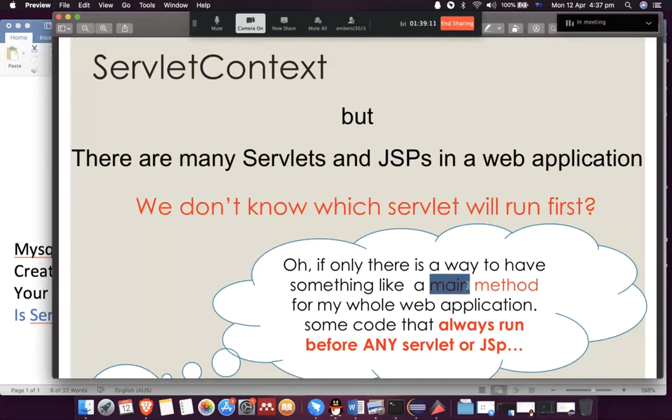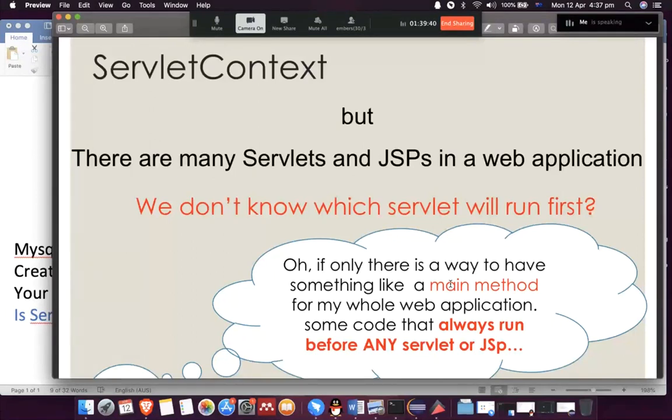You know where the application starts: the beginning of the application is at the main method. But in web applications, you don't know which servlet will run. It's not like every time a user requests a page, he's going to request a home page.